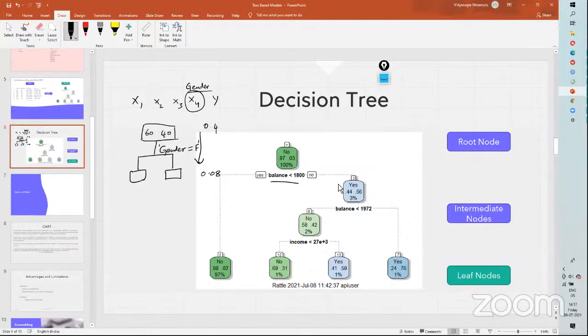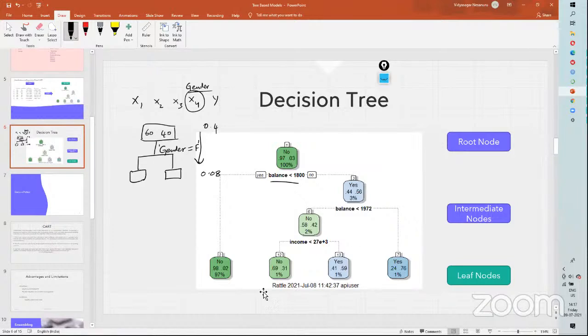But if you just practically think, gender should not have any impact on a person defaulting or paying the loan healthily. Accidentally in our data set, it was represented like this. And when the model is trying to learn, it doesn't really think if this pattern is very common or not. It simply looks at the data and tries to learn which variable is giving me this maximum decrease in Gini, and I'm going to use that variable to split it.